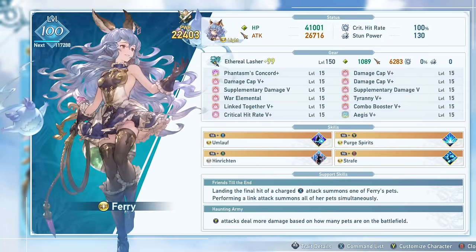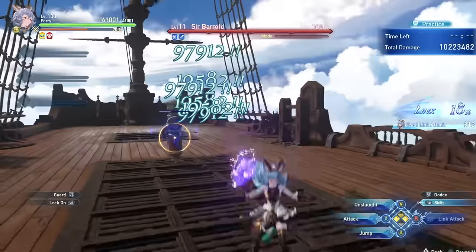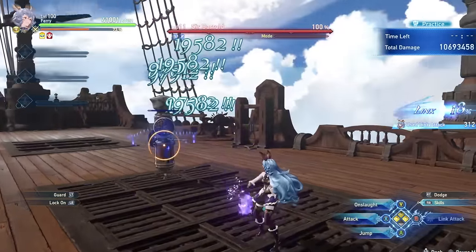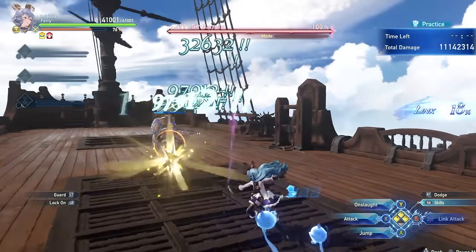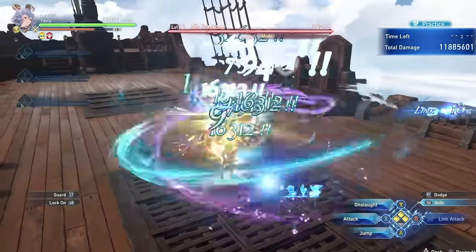So let's start with the basics here. At first glance, Ferry has a couple of unique mechanics, most notably the pet gauge. By performing attacks or using certain skills, Ferry will summon up to 4 pets at a time, with each pet granting bonuses to Ferry as well as continuously attacking her target. Your first 2 pets will both occupy the first slot of the 3 slots that you have, if you are worried about only seeing 3.